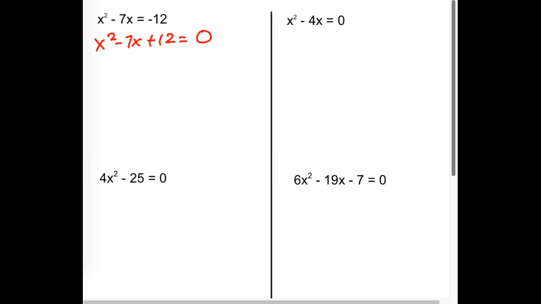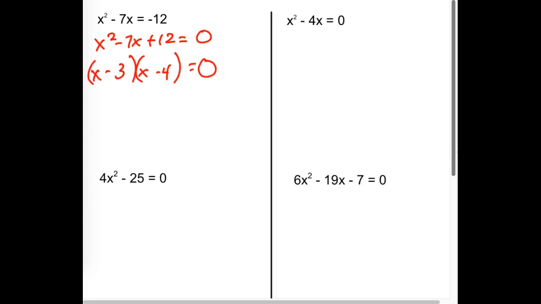Our next step is to factor. We can break up our x squared as x times x. How are we going to break apart our 12? We need a number that multiplies to be 12 but adds up to negative 7. 3 and 4. What signs? If we need a positive 12, the signs have to be the same, right? 2 positives or 2 negatives? Both negative will work.